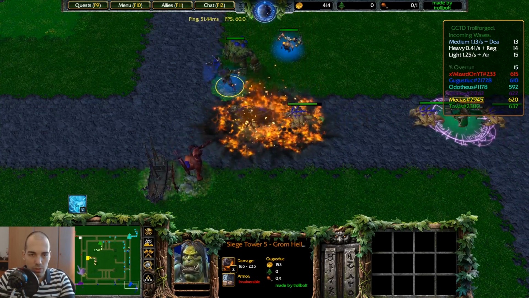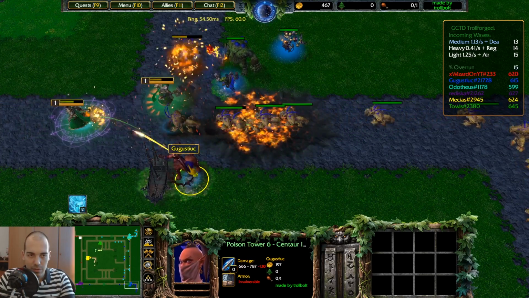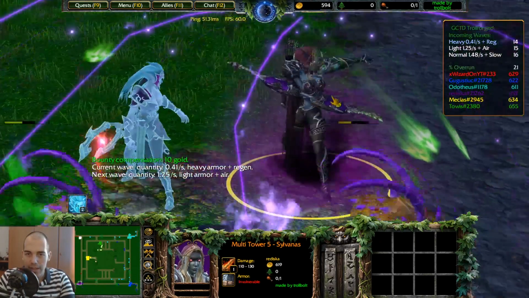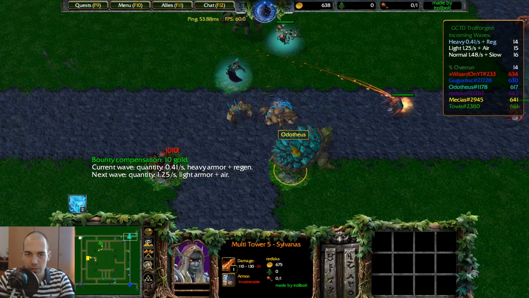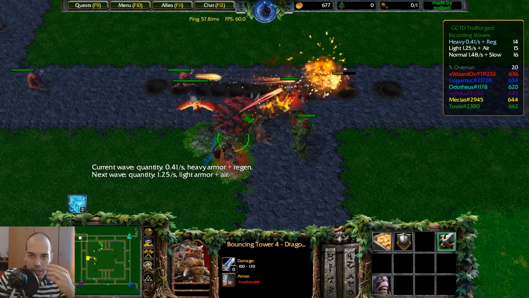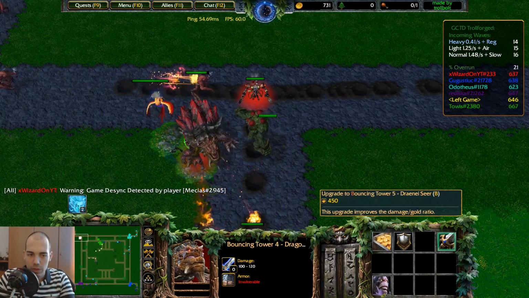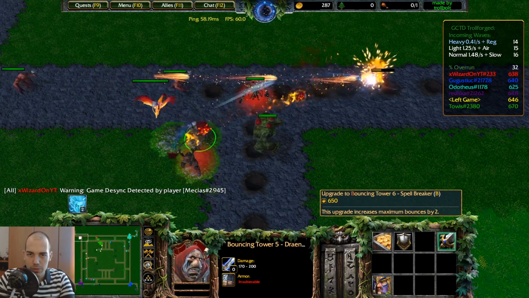Poison, okay, that guy knows what to do. Yeah, he's doing a lot of damage to this kind of mobs. Multi. Banshee Queen! Look at that. Beautiful, man. Beautiful, beautiful. There are some spikes, as I said, but it's not that big of a deal. Okay, one guy desynced. Unfortunately.